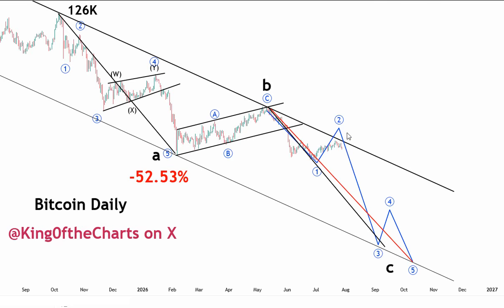Once this wave 2 is done, or if it's already done, and I put it a little higher so you can see that we're just directly under that trend line, it's going to be followed by the crash wave 3. In all likelihood, that will be a very scary drop. As I've said, again, we're probably not going to get above the 74,000 area. If you do, you're going to start seeing signals in the weekly time frame all turn back to bullish, and this is probably nothing more than a counter trend rally that's going to be followed by a very, very scary drop, a very sharp decline.